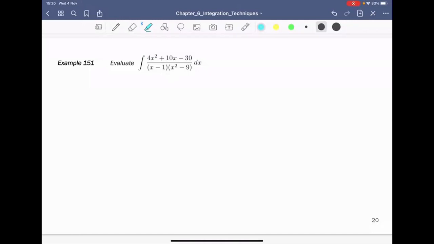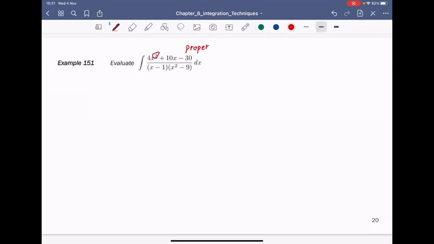Well, let's look at my solution here. Compared to me, you should show the minimum, like what I am going to show you. This is the minimum requirement to show your work. So if you show it like I show in class here, for sure you're going to get full credit. You cannot skip any step here. All right, so let's do example 151. Before you start doing partial fraction, make sure this is a proper rational function. You can see that the highest degree on the top is 2.